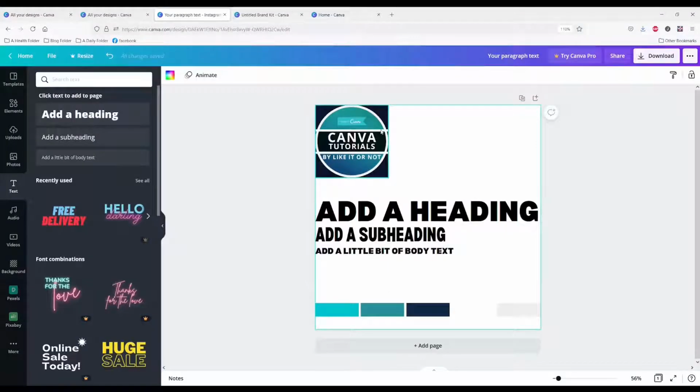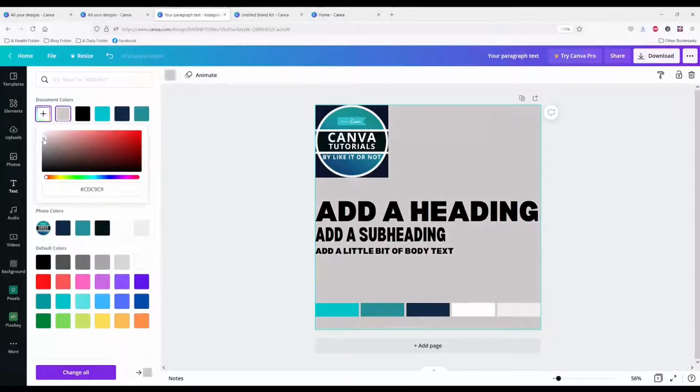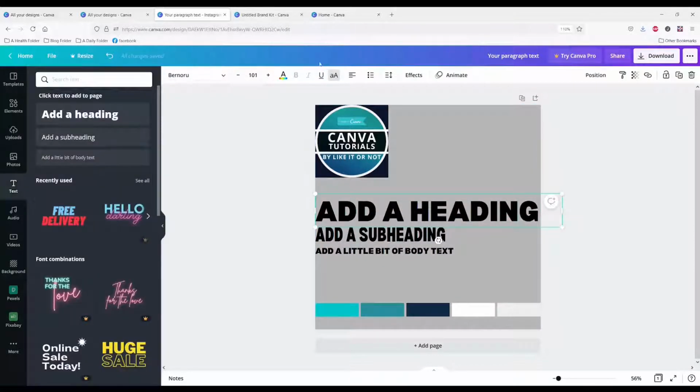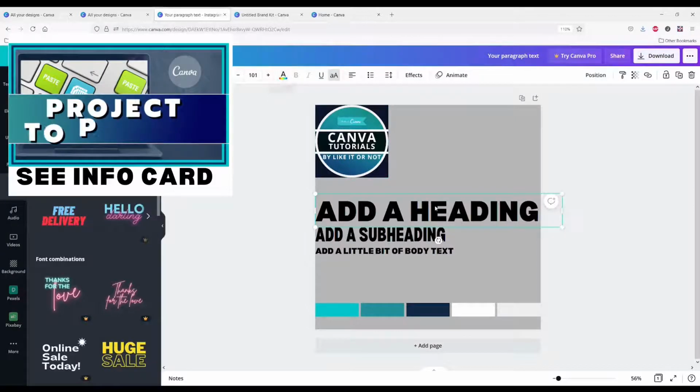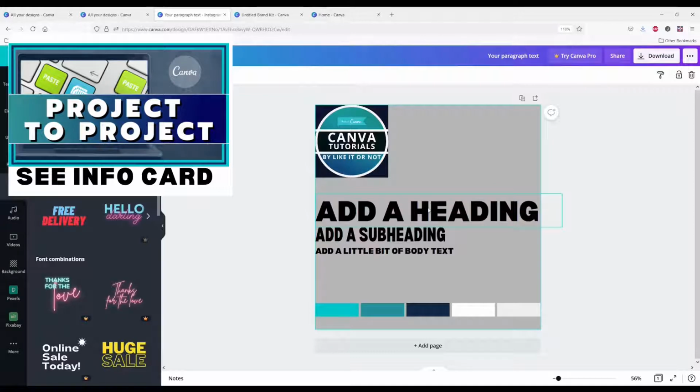There's my brand kit. It's simple. And what I'm going to do so that you can see the white is add a color in the background. The point is, you can create a brand kit of your own with this. And then you can take this and copy things to other projects like we discussed in the first video.